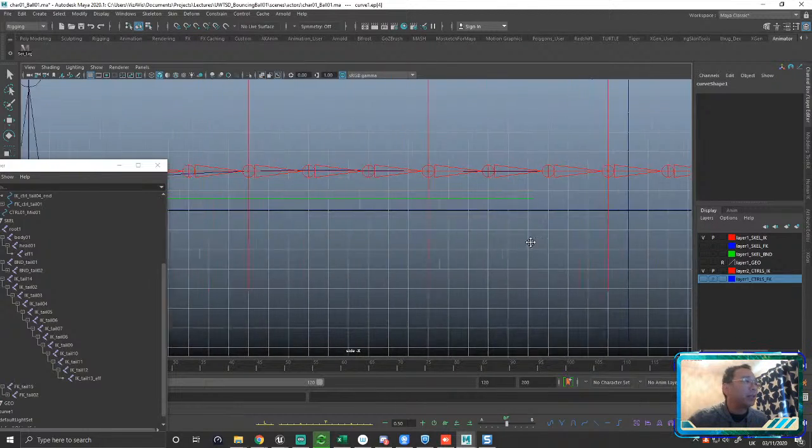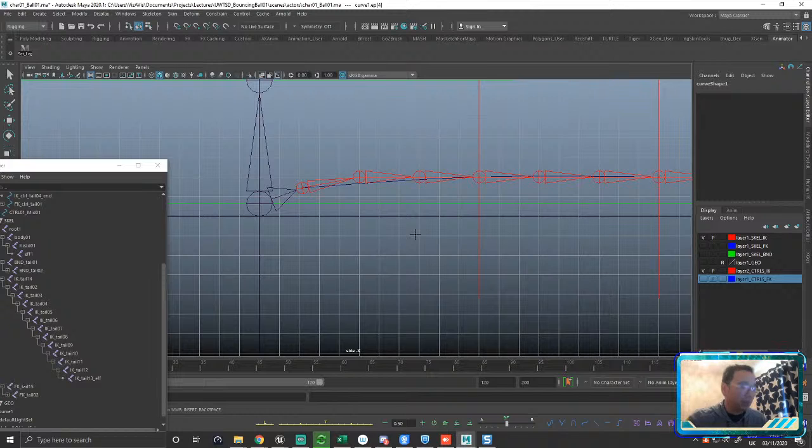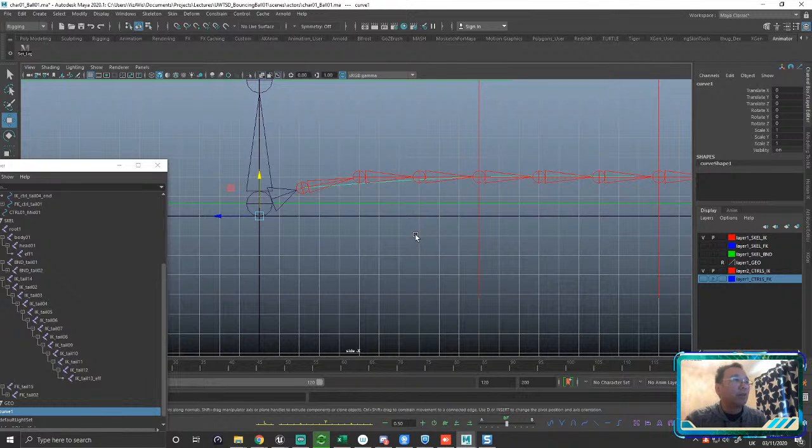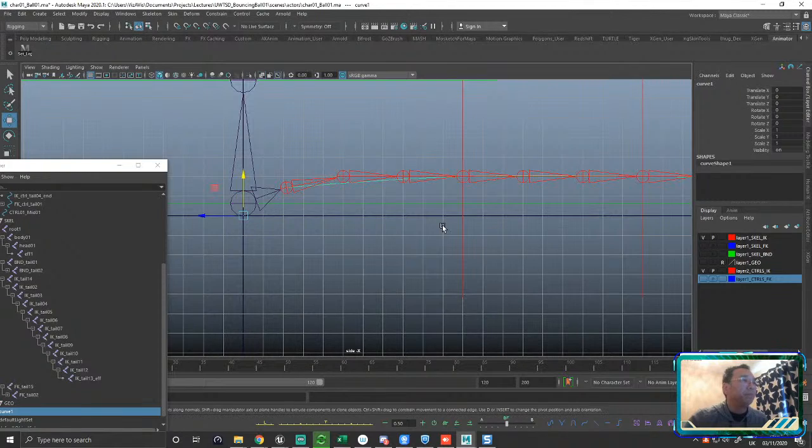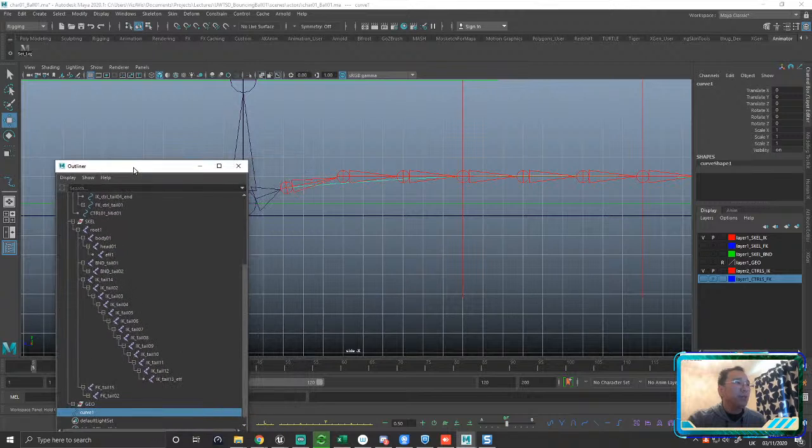I think we might get the same result out of this one. That's proving to be quite vexing in terms of how we're going to deal with this.